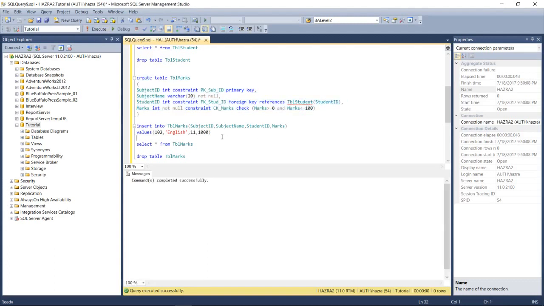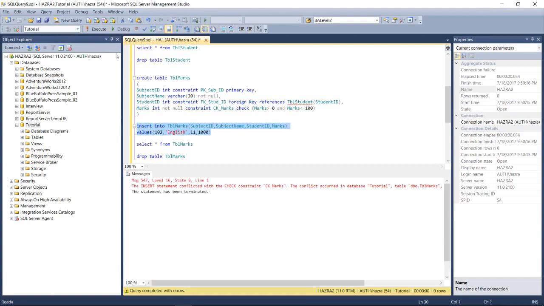Now let's try to add this particular data, which in the previous case got added. Now you can see that the constraint kicks in and gives an error stating that the insert statement conflicts with the check constraint ck marks which we have added, correct?